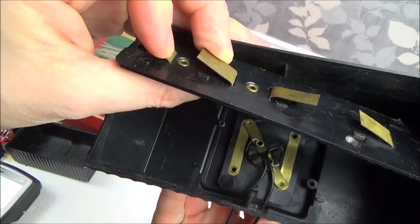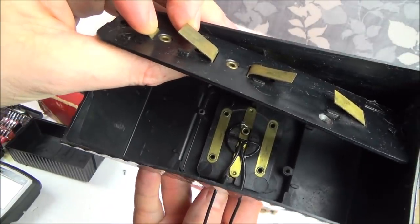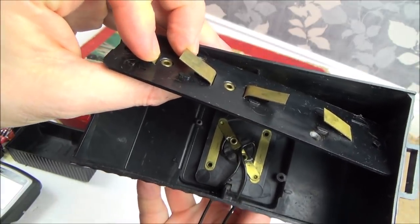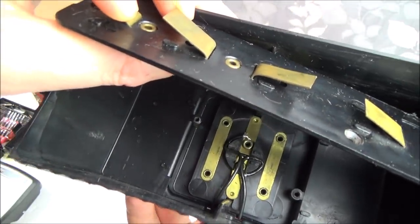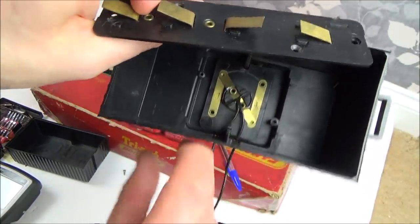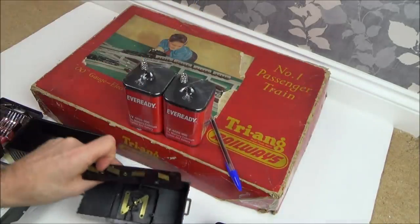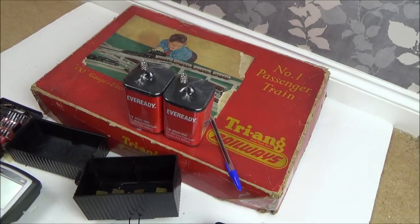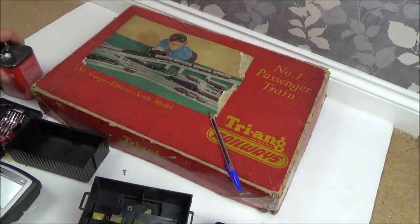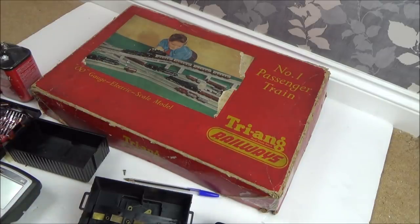And the direction change makes sense — the top section is attached to one wire and the bottom to the other, so it's the same as flipping the wires over. That way, the top wire is plus and bottom is minus in forward, and reversed in reverse — the same as putting the battery on a motor and turning it round. I'm going to work out if there's any way this can possibly work, hoover out the box, give it all a clean, and then it'll be nicer to work on.